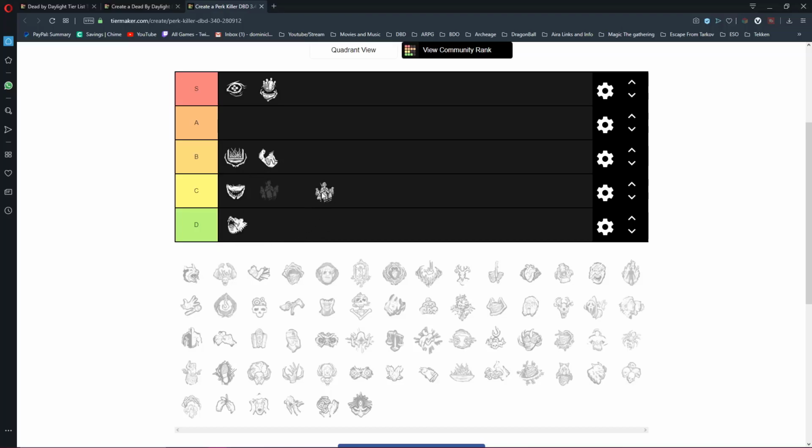What is this? Blood Echo. That's the one that gives Hemorrhage when you hook. It gives Hemorrhage to everybody else that's injured, right? Hemorrhage and Exhausted. It has its uses, but it's not very good or useful, and there are just better perks. So I think it's a solid C tier.